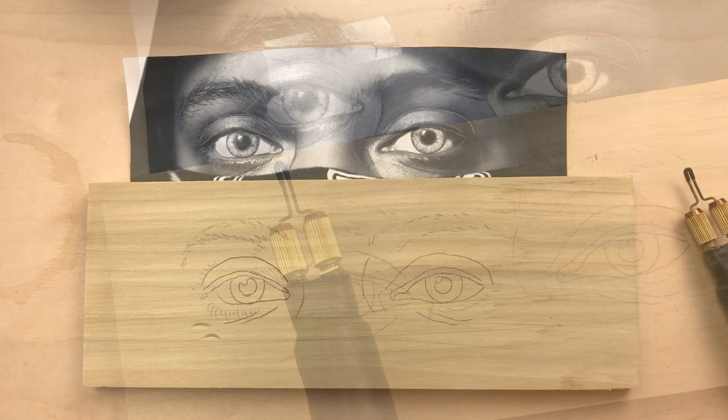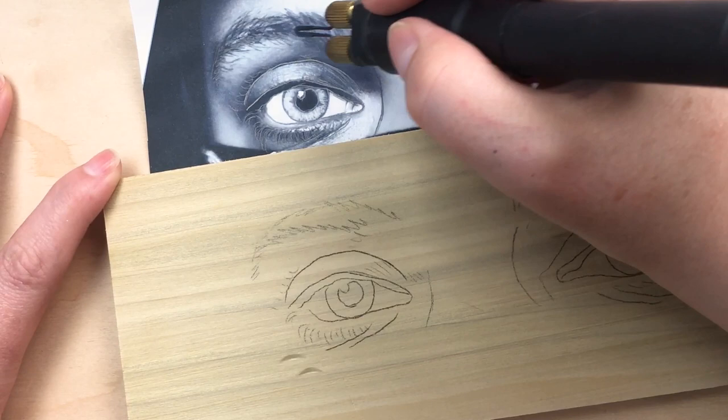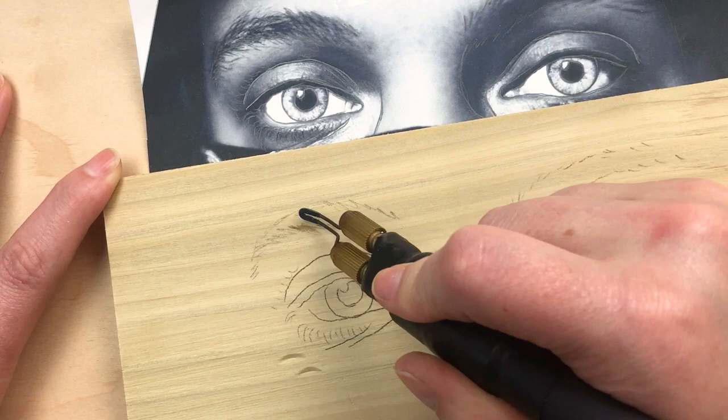I may need to adjust from there. So I'm gonna start with her eyebrow. And you can see there's definite hair strokes in there, all the little tiny strokes. So I'm gonna turn my shader on its side here and make little hair strokes. I'm gonna go in the same direction as her hair in the picture.